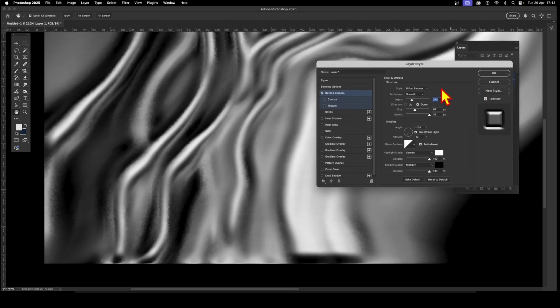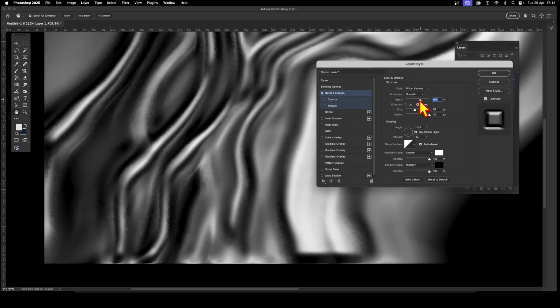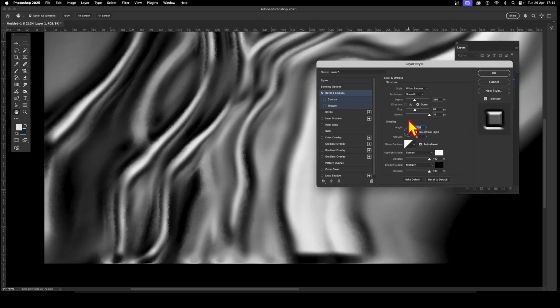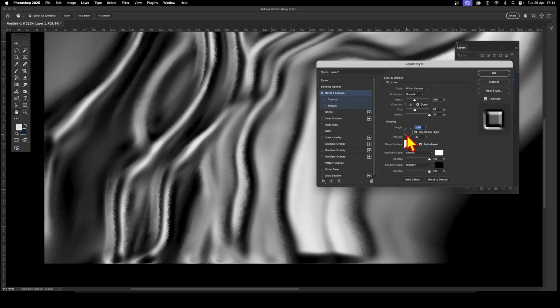Now, of course, again, this one requires a little bit of tweaking of all the settings. So you might want more depth. You can vary it. You can see you can make it very, maybe 388 or something like that. And you can see now you've got these lovely ridges here. And it's got depth. But also you can modify the angle. I'm just going to move this around. You can see as you move this around. Now, I think it always works probably best lower down. Just move it there, not too close to the circle edge, but something like that.